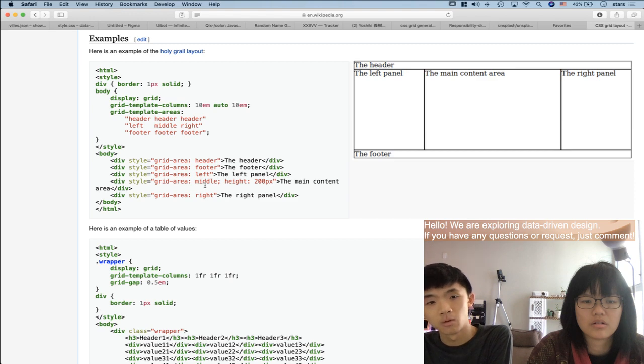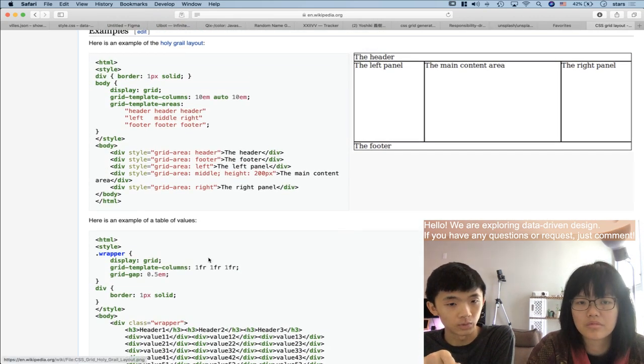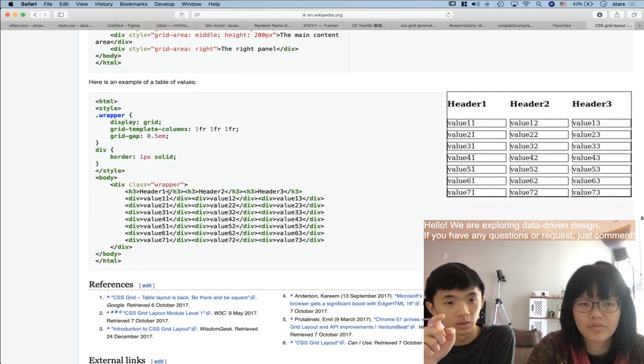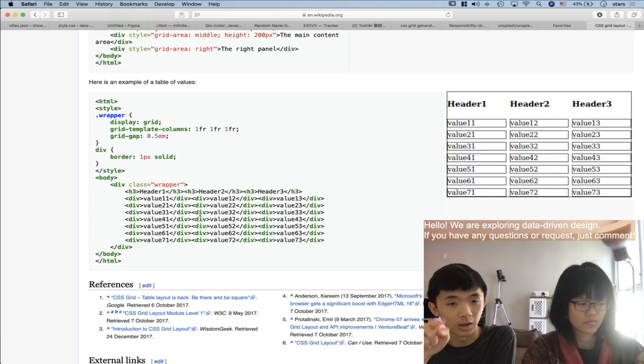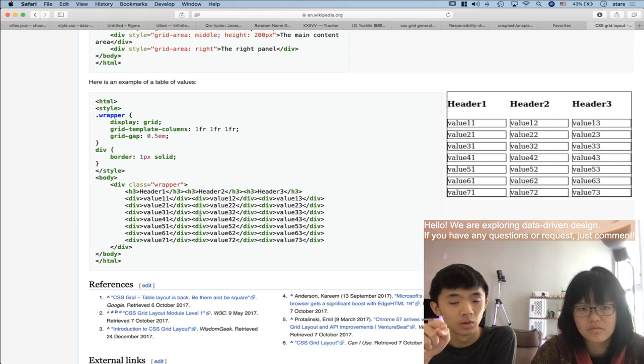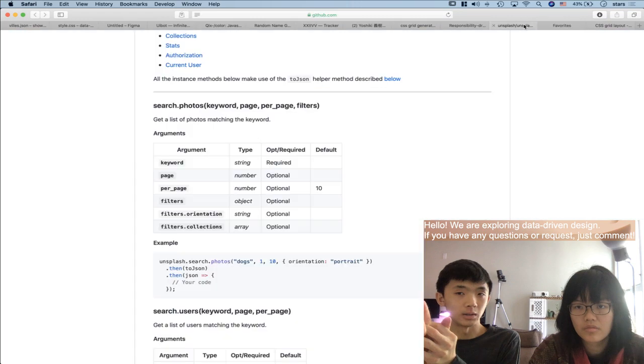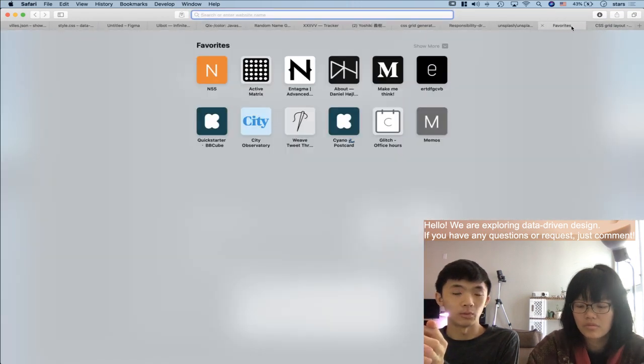Yeah. Hmm. Grid definitely seems the way to go, at least. But there's this other approach right below. Mm-hmm. Display grid. Grid template columns. And then I don't know what FR stands for, but it seems to create three columns with a gap between the columns. And then div class wrapper. And they're just adding three elements to each row, sort of. Mm-hmm. I sort of think the top one is better because you can declare almost like a custom layout, the first example from that website.